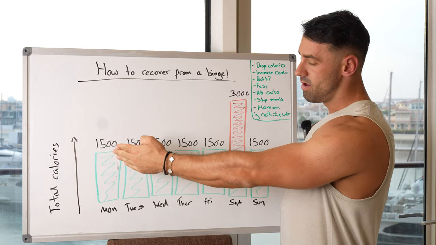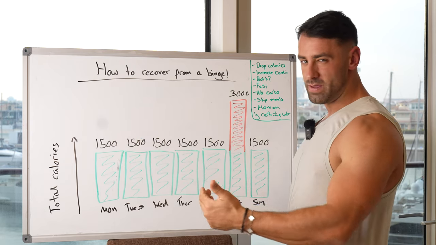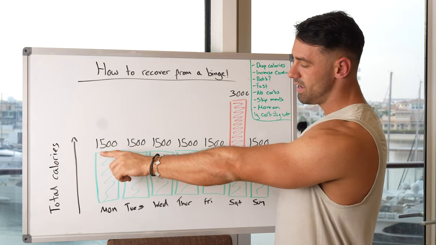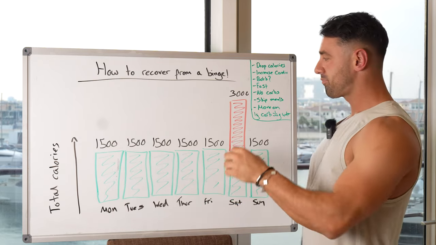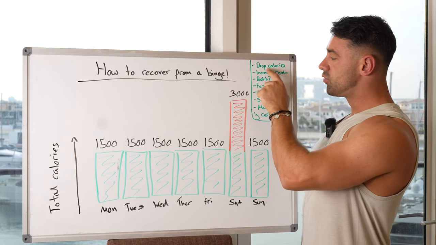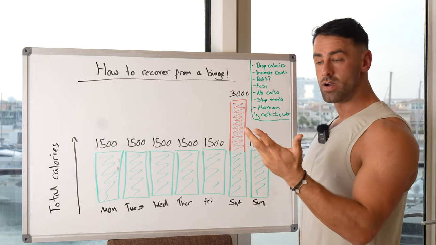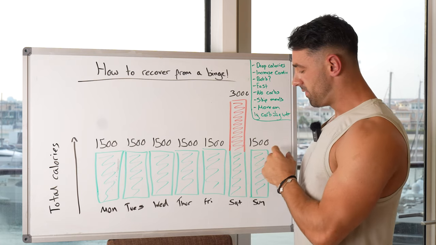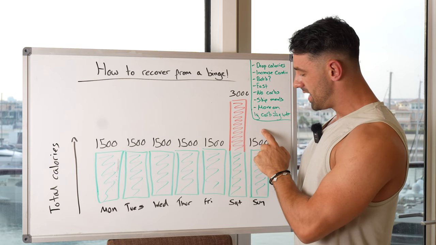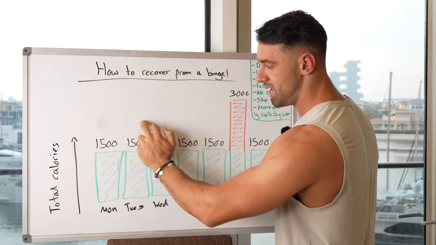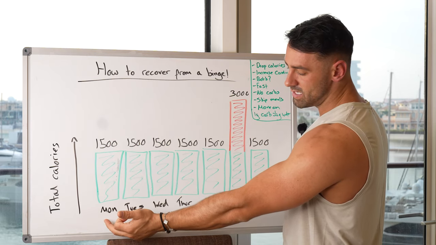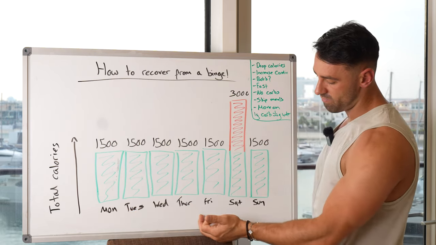If this is a female, that 500 to 1,250 might not be such an outrageous drop. For a guy, it's not much food. So that might be our answer. We can drop calories or we can increase cardio. So we might say, I want to burn 250 calories. I'm going to do extra cardio here, 250 across here, and that would give us our 1,500. So we might say, I'm going to do 30 minutes of cardio.